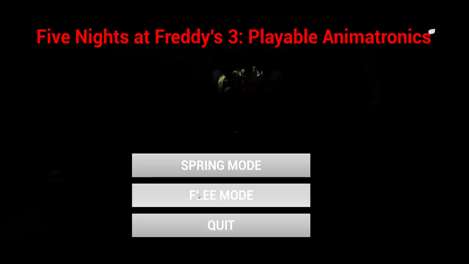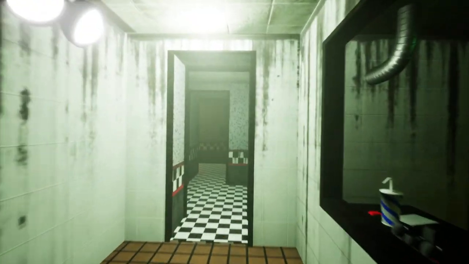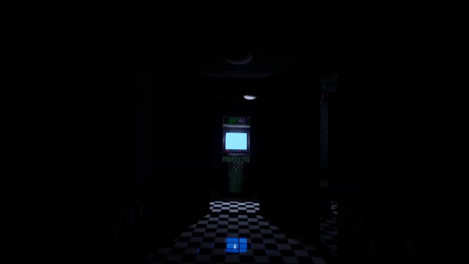Oh, 6 a.m. All right, you know what we're going to do? We're just going to run straight into him this time, okay? I just want to see what happens if Springtrap spots us. So apparently we've beaten both modes, which I'm sure the difficulty will be ramped up whenever the full version comes out. Because again, keep in mind, this is the alpha. So I thought it'd be cool checking this out. All right, let's go see what's going on.